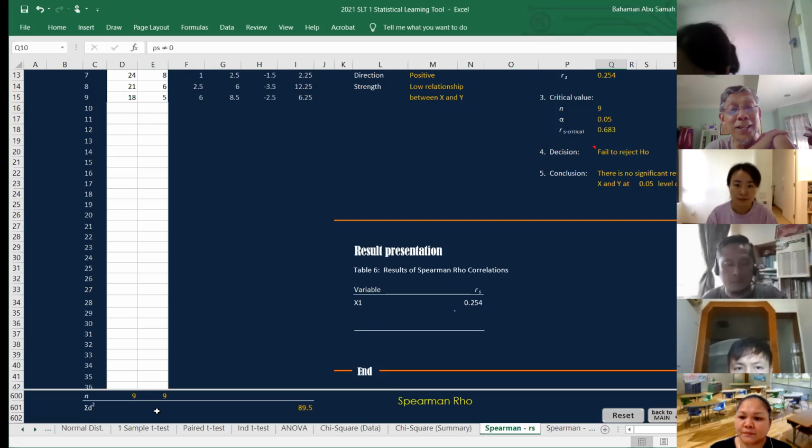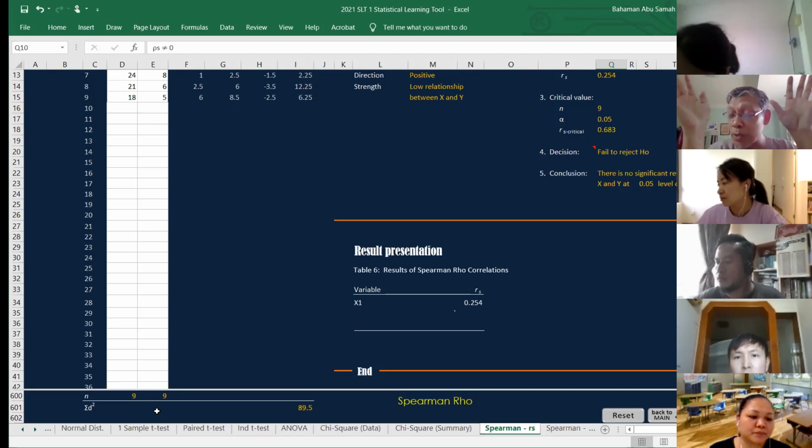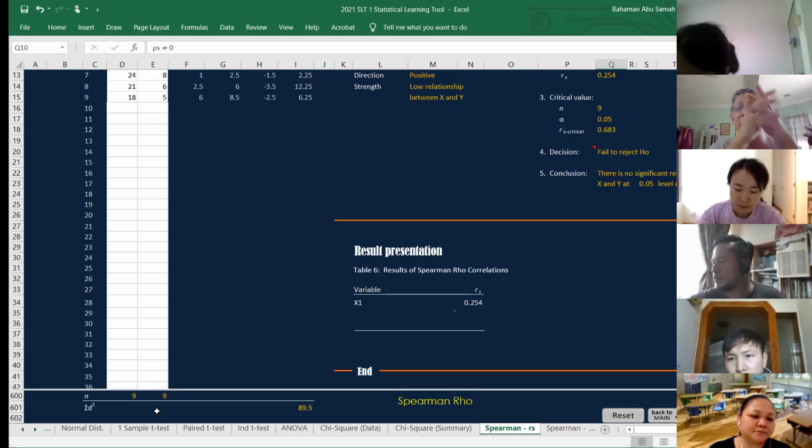Sharifah, diam je kat situ Sharifah. Nanti nak Sharifah nak ambil assignment balik kan? Maybe a representative from section 5 will come to collect the assignment to be distributed to all your friends, and then a representative from section 3, a representative from PJG group will be coming, so that you can really see.